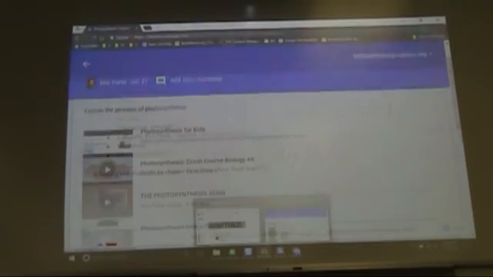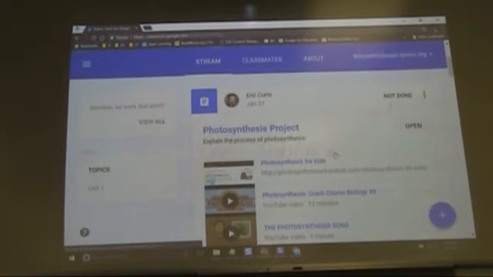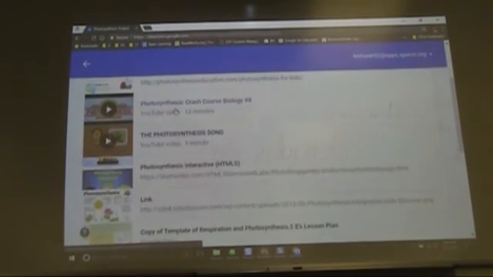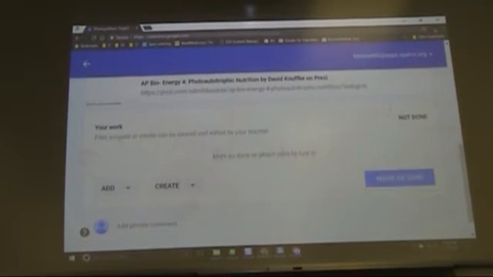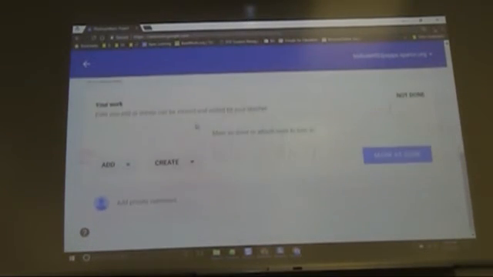So let me go back over to my student page. So here's my student, okay? He goes into his photosynthesis project. He looks at all the great resources. When he scrolls to the very bottom, there's a section called Your Work. And down there, there's an Add button and a Create button. The student can click the Add button, and they can add anything they want from their Google Drive, or a web link, or an uploaded file. That could cover a wide range of things. So basically anything on their drive, any link to anything on the internet, and any file that they've got saved.